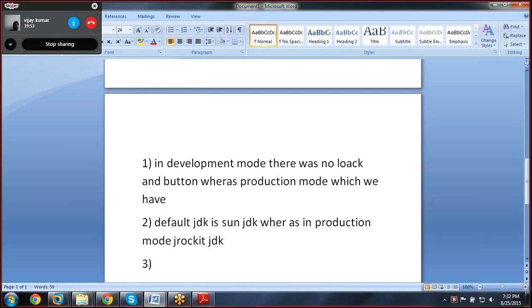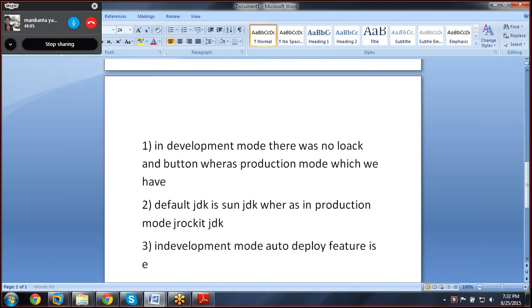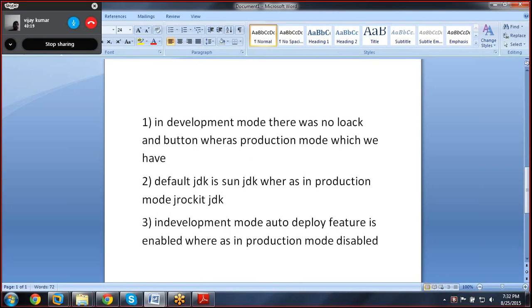And third difference, in development mode, the auto deploy feature is enabled, right? Whereas in production mode, it is disabled. This is the third one.